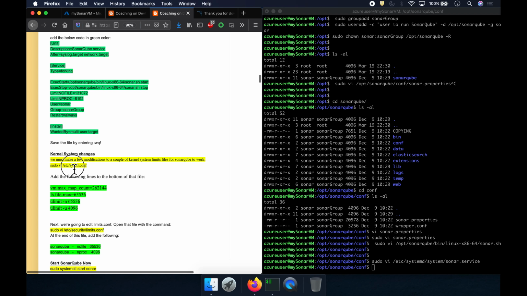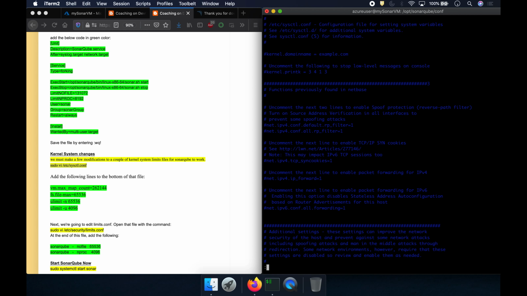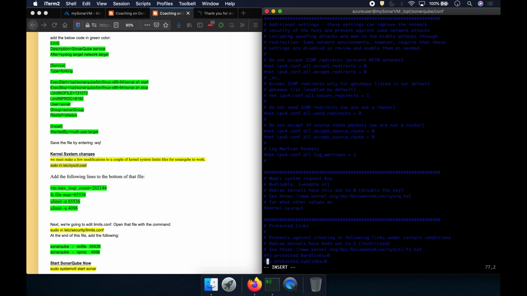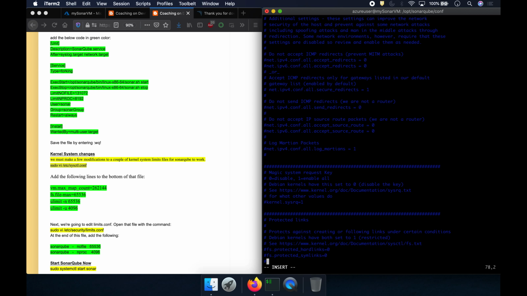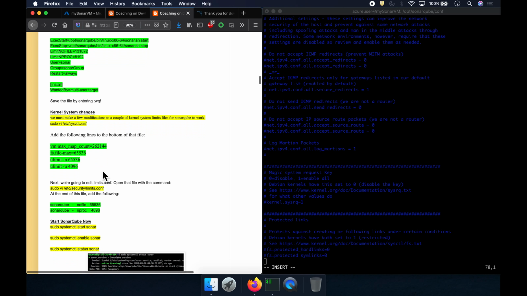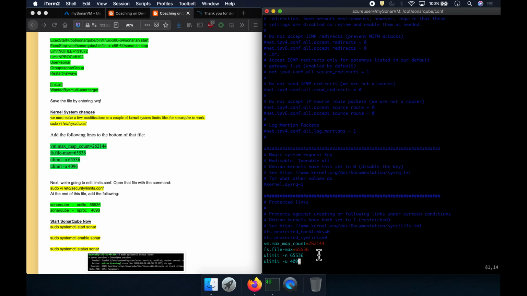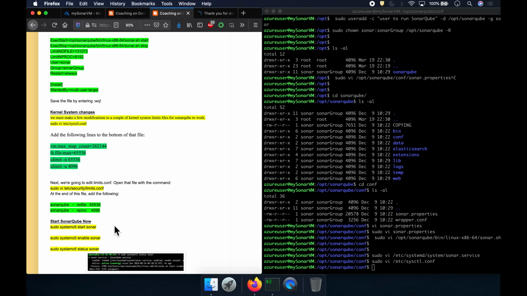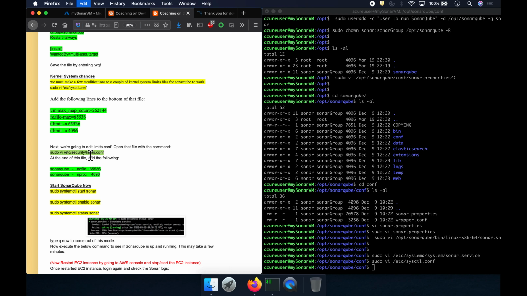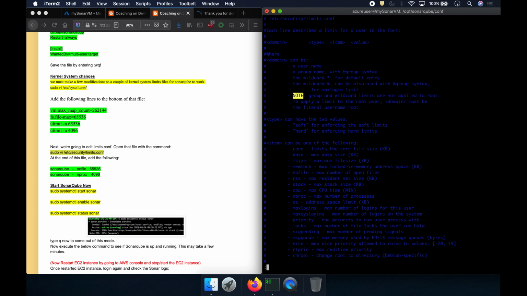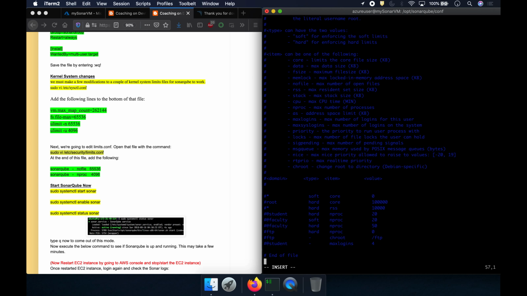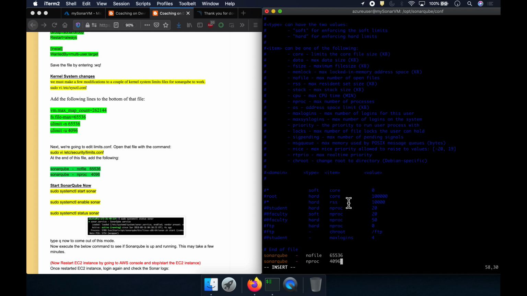Then we need to configure one additional change, I mean 2 more changes. Basically, from the latest versions of SonarQube, I think anything after version 7, you need to make this change also. So the file descriptor and everything, you need to provide that. So let's modify that and then come out of it, and then we also need to modify this file as well. Let's go ahead and put these 2 entries. Perfect.